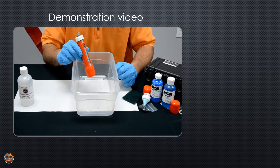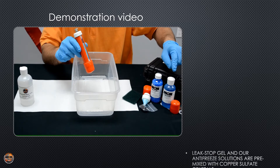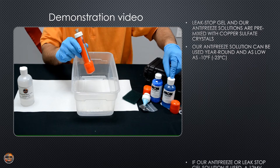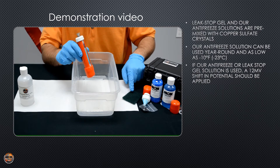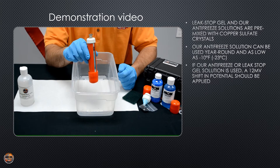We're going to show you how to properly maintain a RE5C portable reference electrode from MC Miller. Some of the items I'm going to be using today come in the electrode fuel kit: we have copper sulfate crystals, copper sulfate antifreeze solution which can be used year-round or in high or low temperatures, the green scouring pad to clean your copper rod assembly, an extra plug or tip, as well as extra o-rings.